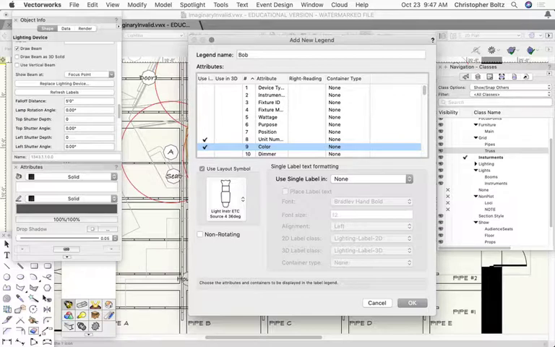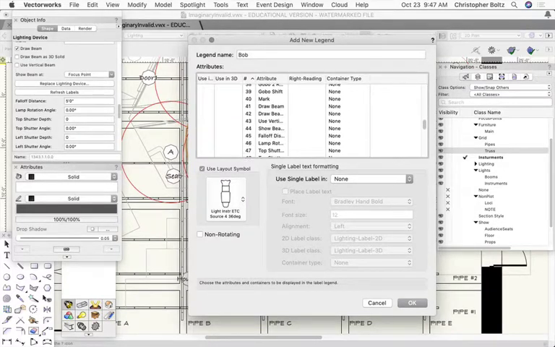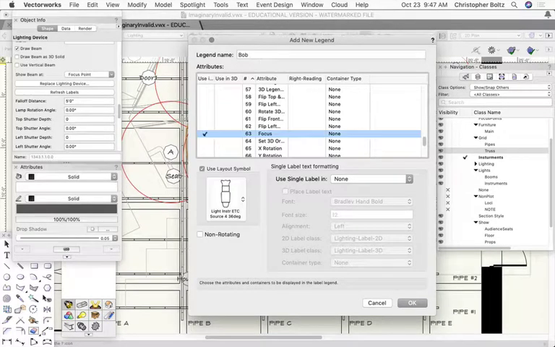I'll show you one of the great things about this is that you can turn stuff on for yourself and then turn them off later. I turn focus on for me. Not that I actually ever let that appear on the drawing when it's printed, but I like not having to select the light to know where it's pointed.